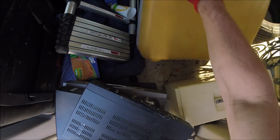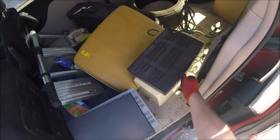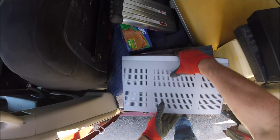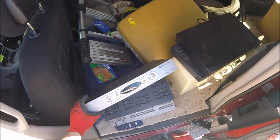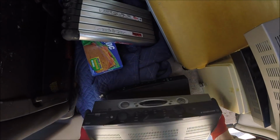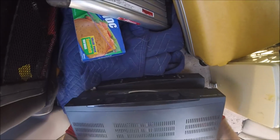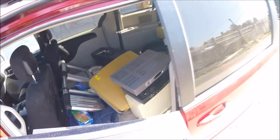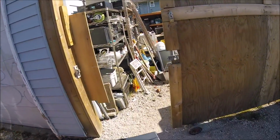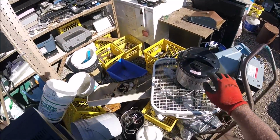Receivers. I deal with a store that takes donations and the stuff they can't sell, so I get these things for free once in a while. They're 6 outlet receivers and different things. The 6 units here all have a good board in there, little BGAs in there, so they're actually really good. I'm happy to get these to start filling my shelf up there.